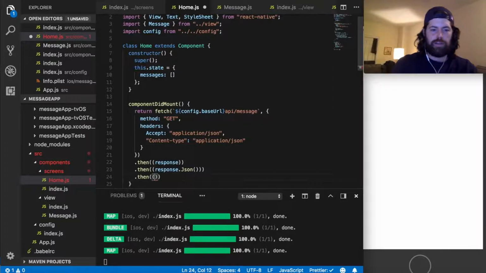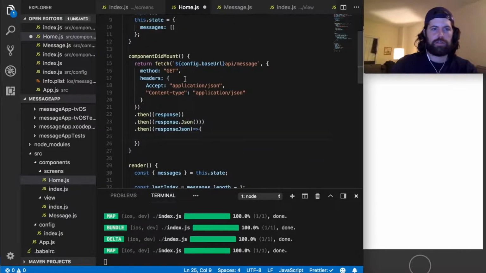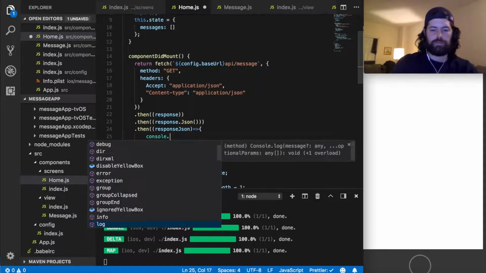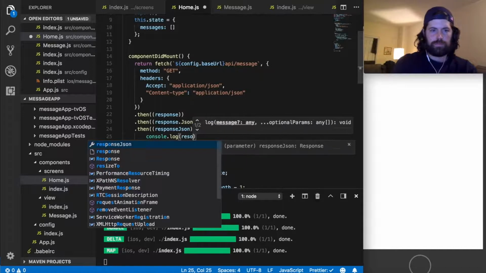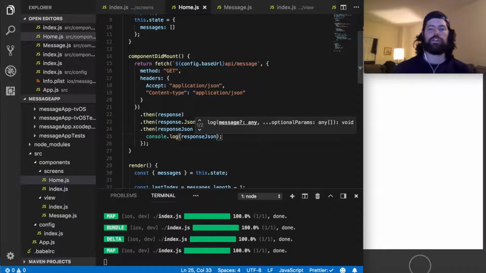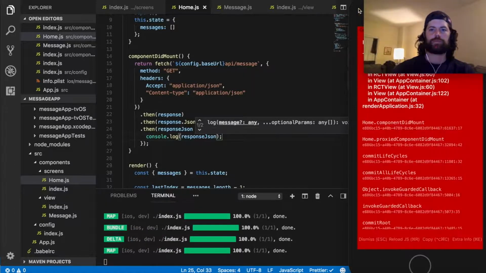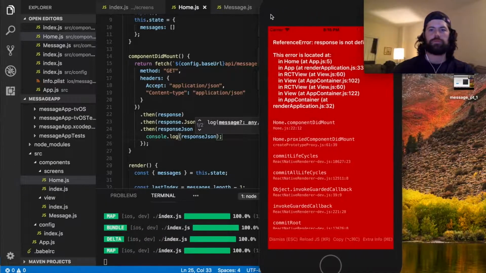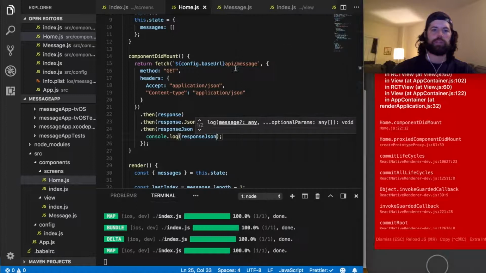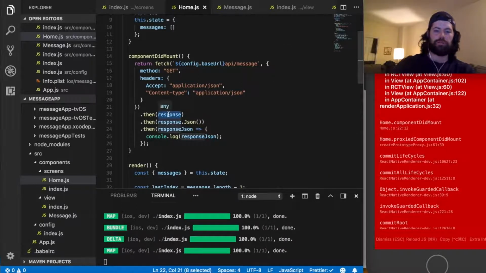And then here we have our response JSON, and I just want to do a console log. So let me just zoom in here so we can see. I guess I don't have to call JSON stringify, which is good. Response is not defined.